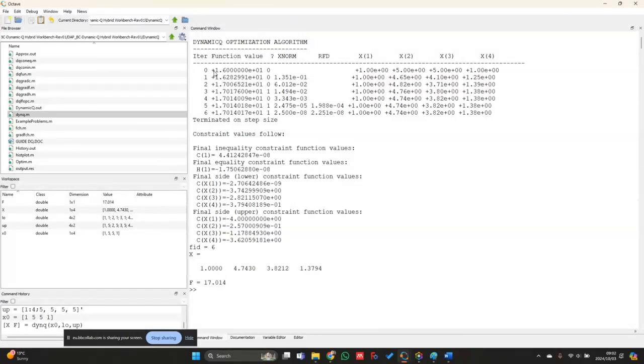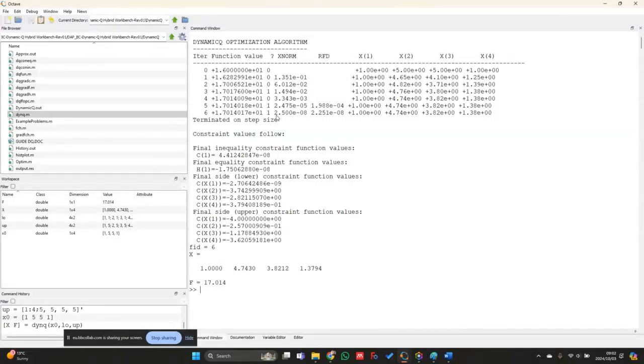But nonetheless, if we look at the convergence behavior over here, we can see that the function value first started off with 16, but it ends at iteration 6 with a value of 17.01. And this is strange when we consider that the objective function should be minimized. So it doesn't really make sense that it goes smaller. We're going to investigate why this is the case in just a moment.